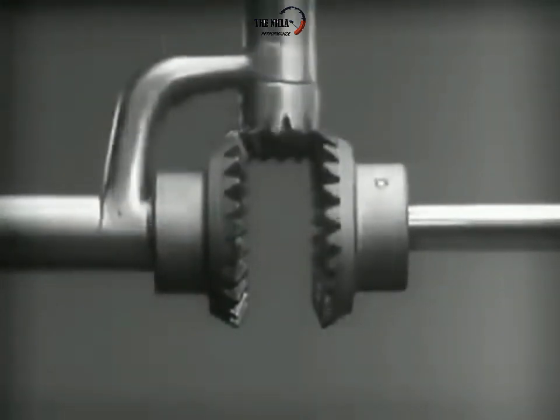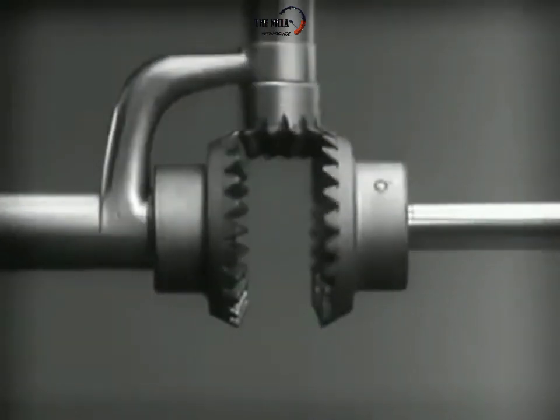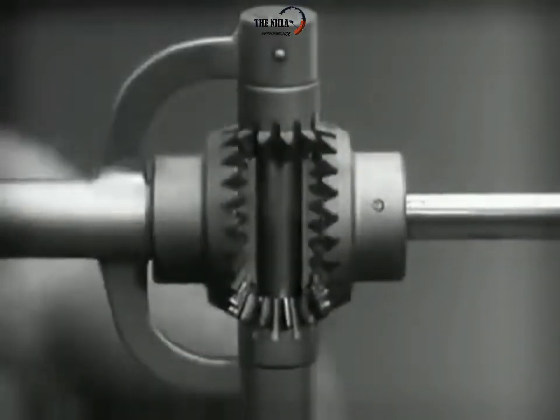The edges are cut so that they will fit together more smoothly and silently, and another gear is added to share the work of driving the axles. The principle is the same.